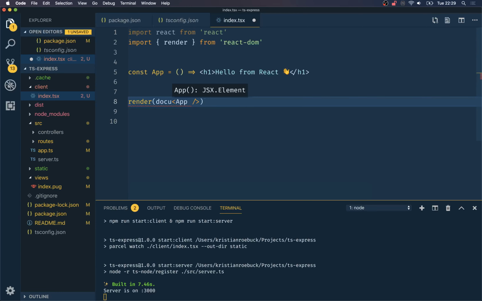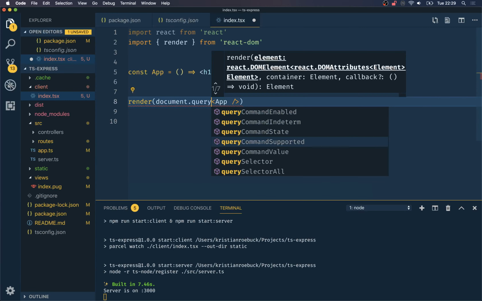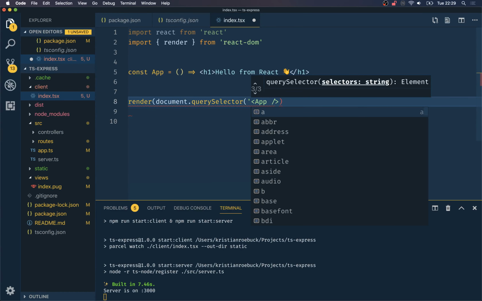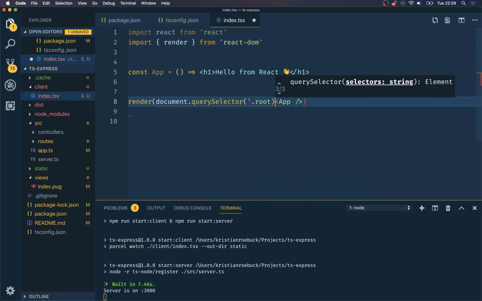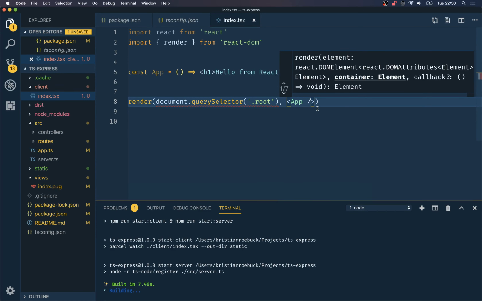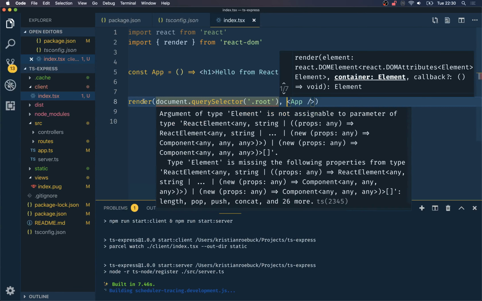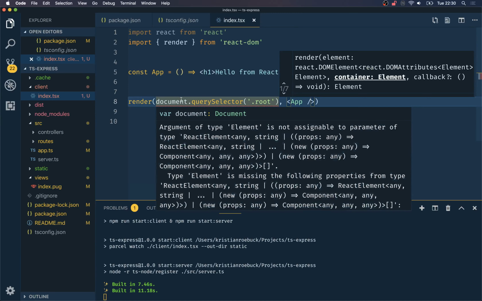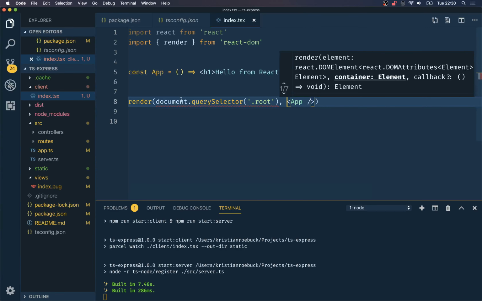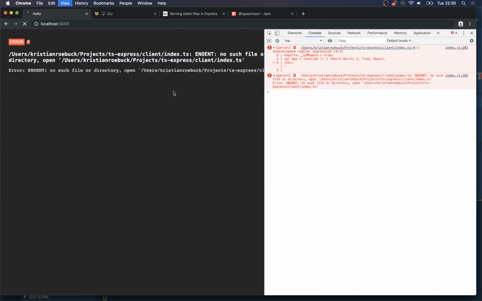And then the document dot query selector. Okay, it's either that way around or the other way around. Okay, so it takes a... Why have I been a bad boy? Okay, I'm just going to ignore that.